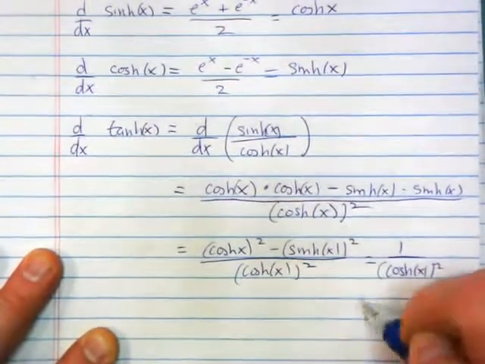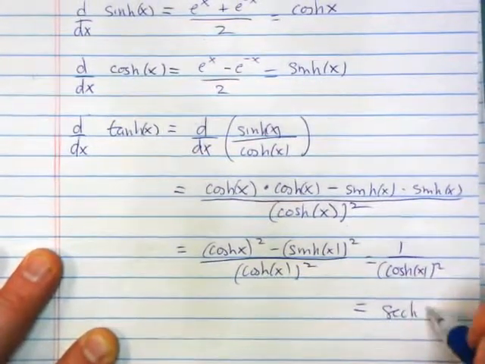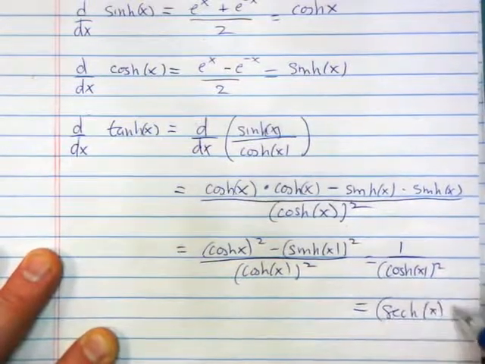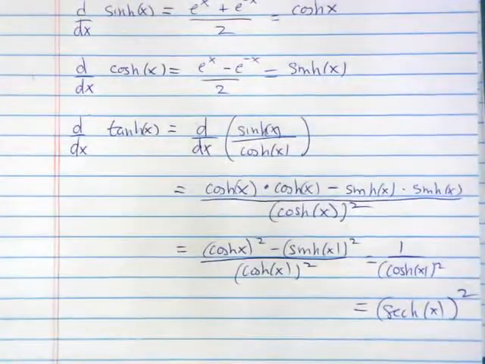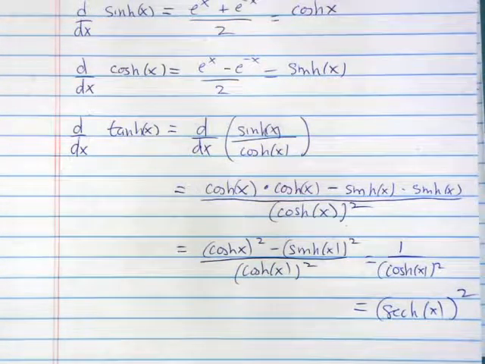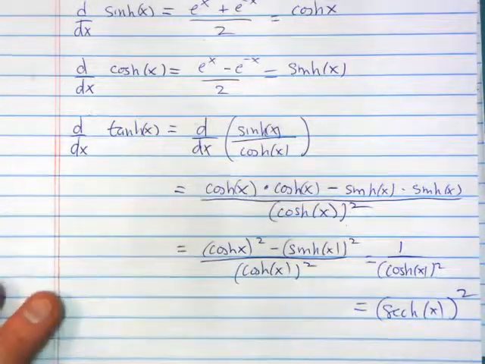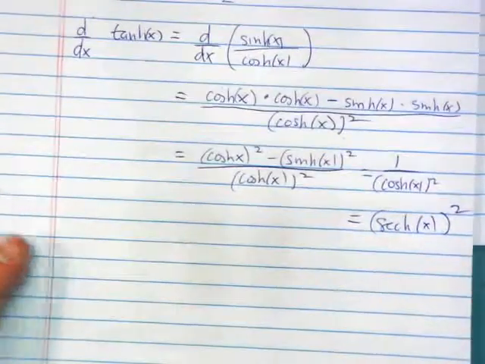And so we do get what we thought we should get. We thought we should get hyperbolic secant squared. And I'm pretty sure we do. But first I need to convince you that hyperbolic cosine squared minus hyperbolic sine squared really is the number 1. All right. So let's see if that works.